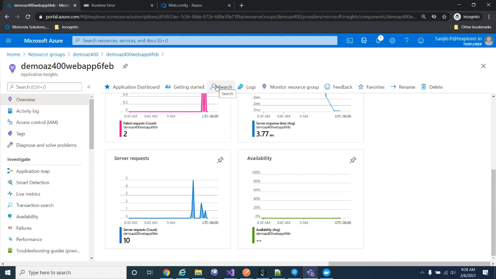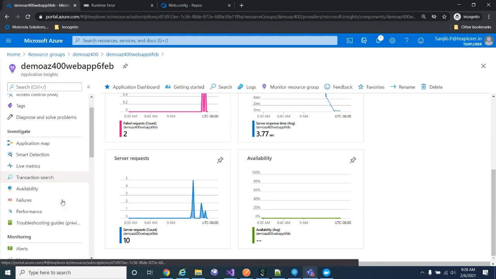It clearly shows you which API has failed. You can see your dependency where it failed, and which ones are taking more time.